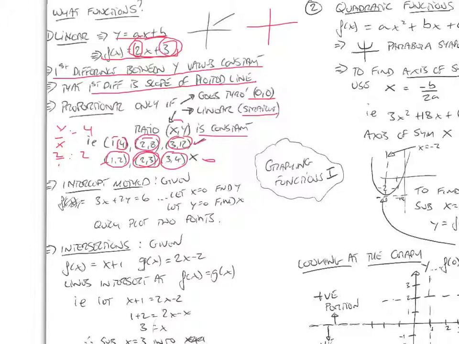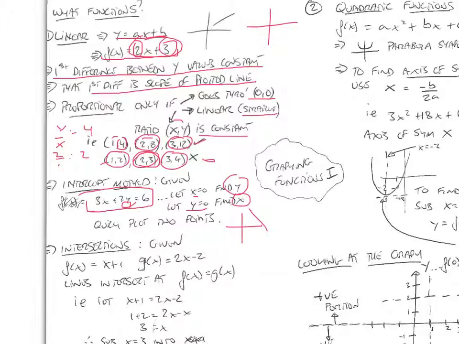Then we met the intercept method, which gives a way of finding a quick plot of a graph. If we were given a function, it's not always going to be given as ax plus b, but if we're given a function 3x plus 2y is equal to 6, if we let x equals 0, we'd find a value for y, and we'd have a y coordinate, 0, comma, whatever the y coordinate is. If we let y equals 0 and put that in here, we'd find a value for x, we'd have a second point, and we could quickly plot those 2 points.